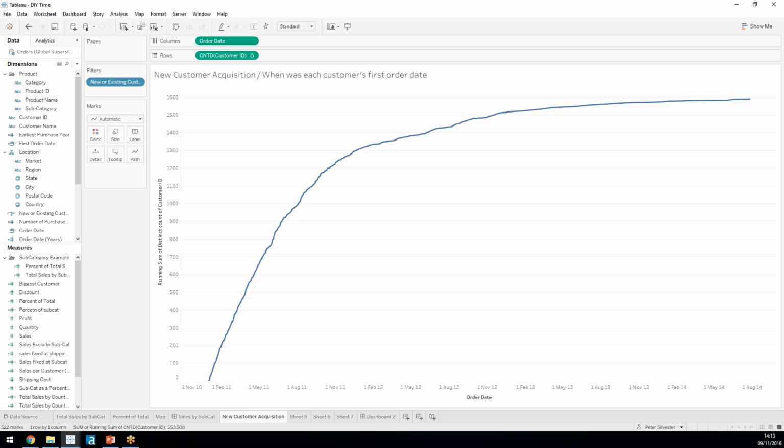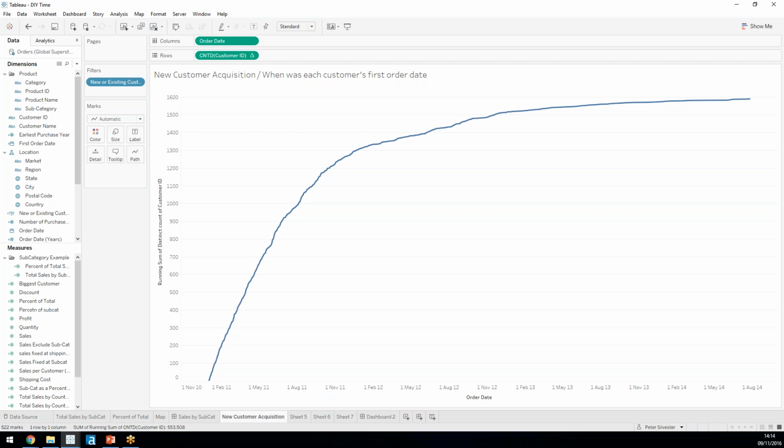Does this need LODs? No. This is a quick table calculation. You have done something like that. What have you done? I'm running total on distinct count of customer ID. But it's still aggregating by date, but it's their first order. So it says in the minimum. Yeah, it's only when a new customer joins. It's only when there's a first order. Yeah, minimum, distinct count, right, but the minimum is date.